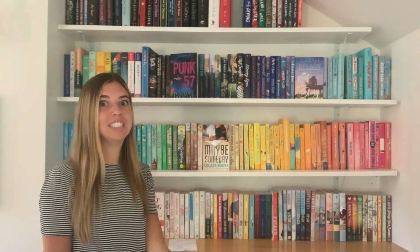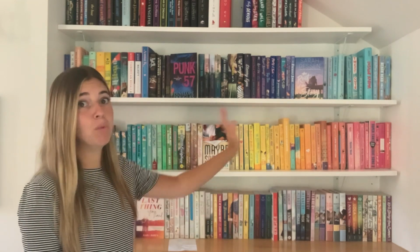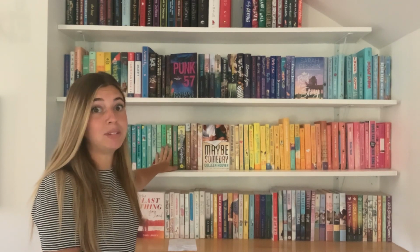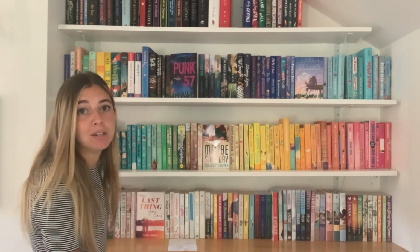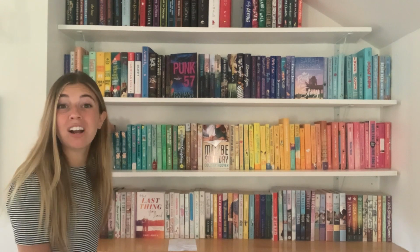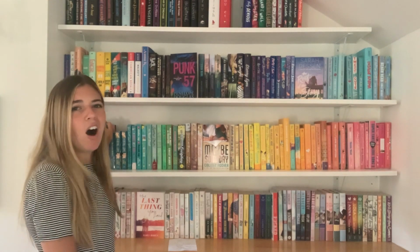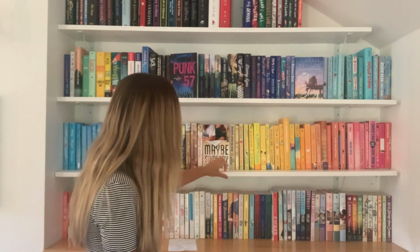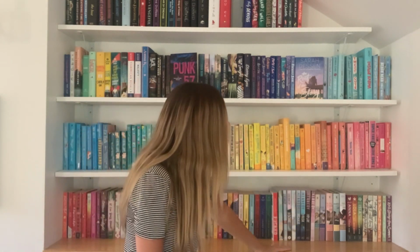But The Hating Game, it's funny because just as hard as it was to pick one that I really enjoyed, I also have a couple of ones I really didn't enjoy, because I have read most of this shelf. I'm currently debating between People We Meet on Vacation, which I found to be an extreme disappointment, It Sounded Better in My Head, which I found to be extremely forgettable, as well as The Ex Talk, which I'm thinking about choosing at the moment, because I really didn't love that book for some reason, even though I know a lot of people liked it. And was there any other ones that might top off the worst book from that shelf? I don't think so.